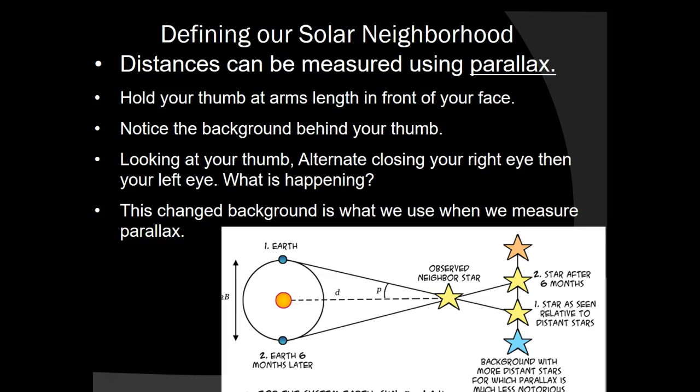If you put your thumb in front of your face and you close your left eye and then you close your right eye, so do this right now, and close your left eye again and then close your right eye. What do you notice about what the background appears to be doing? Hopefully you notice that it seems like the background is moving, but it's not really. So when you do that, you're looking at parallax, and we are able to use math, and I'm not going to make you do it, but you're able to use math to determine how far something is away from you based on how much that thumb appears to move.